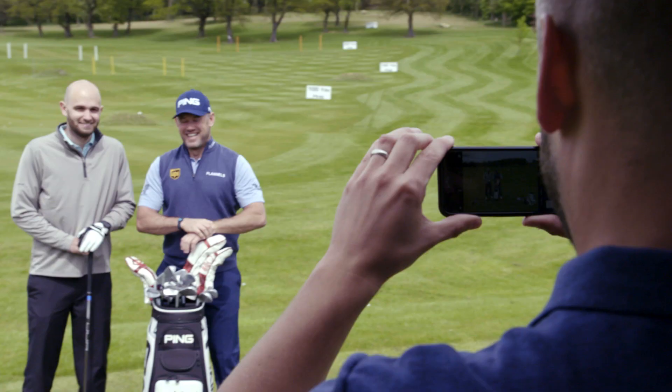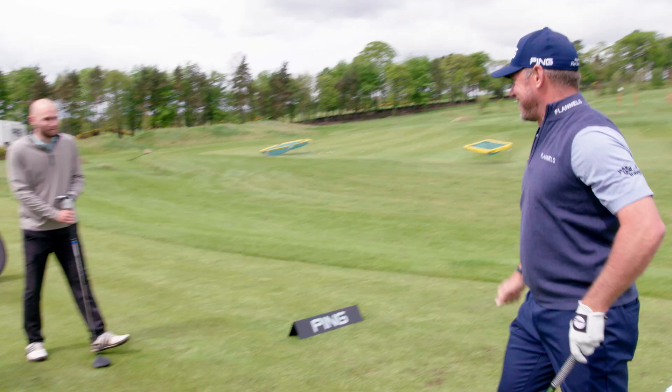As I've never been fit before, it's really eye-opening to see actually the mechanics of what I'm doing, and to meet Lee Westwood in the process is a dream come true. Really excited for what the next few months is going to bring with my golf game. Fair play — you can have your bay there. Fair play.